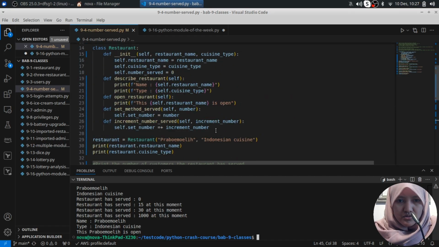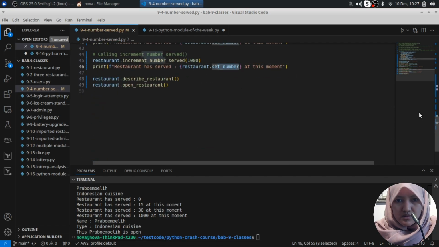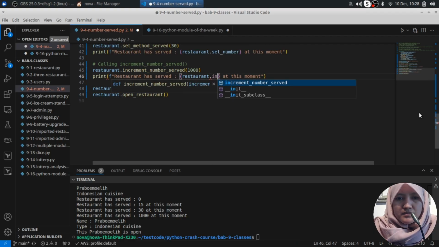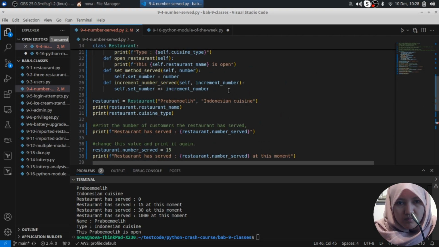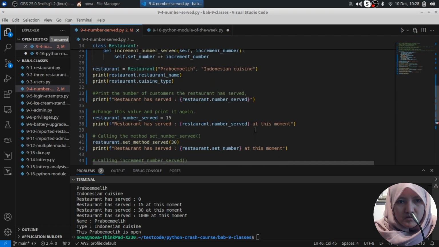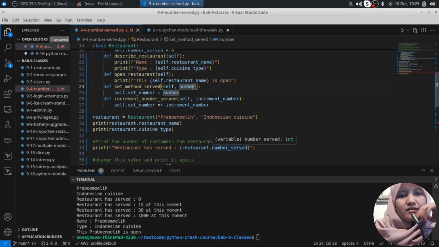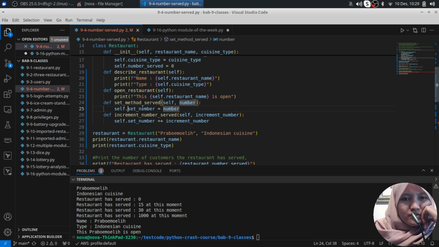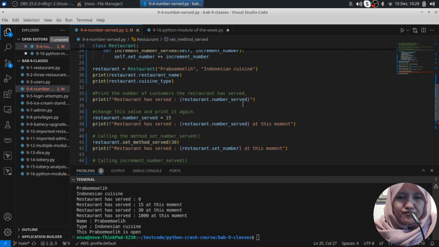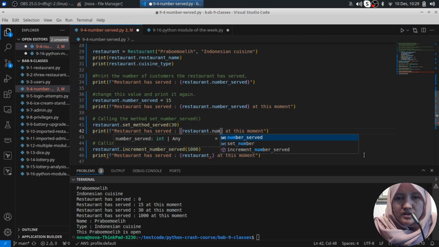increment number. So I would like to here the set number. Maybe I will change this here. Okay. But I think I would like to change this here, numbers of, yes, so it's easier for us to understand.